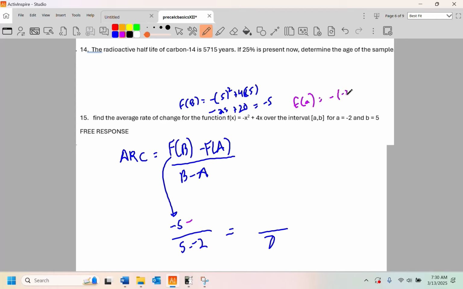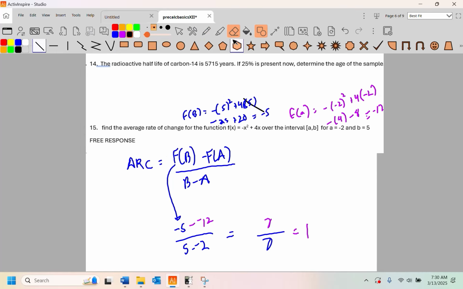And this is where kids make the mistake. When you square a negative, you get a positive, okay? You get 4, but there's a negative symbol out front. 4 times negative 2 is negative 8. Negative 4 minus 8 is negative 12. So I have a negative 5 minus a negative 12, which happens to end up being 7. I really thought this would be something else other than 1, but no, it's 1. Ta-da!